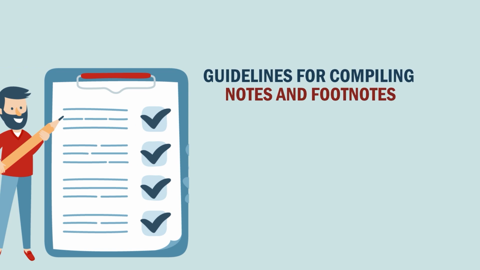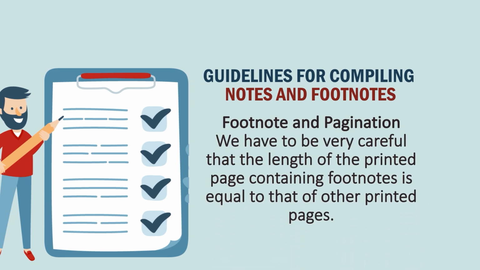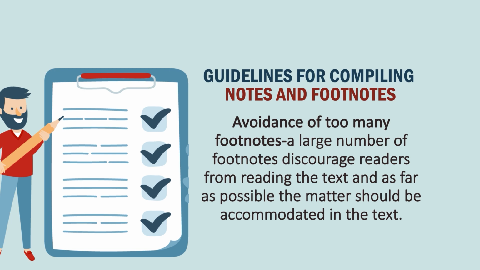There are certain guidelines for compiling notes and footnotes. The first point that you should attend to is footnote and pagination. One has to be very careful that the length of the printed page containing footnotes is equal to that of other printed pages. You have to avoid the usage of too many footnotes. A large number of footnotes discourage readers from reading the text, and as far as possible, the matter should be accommodated in the text itself.